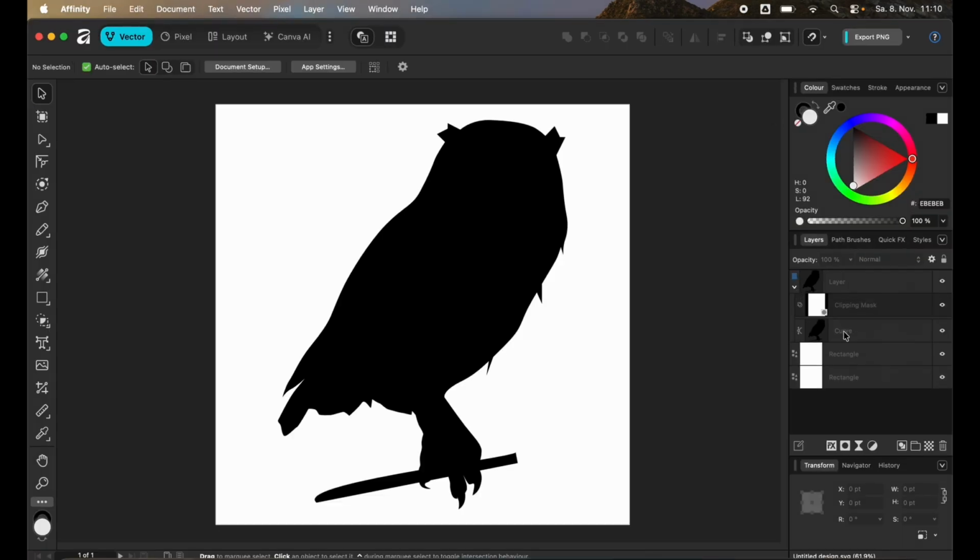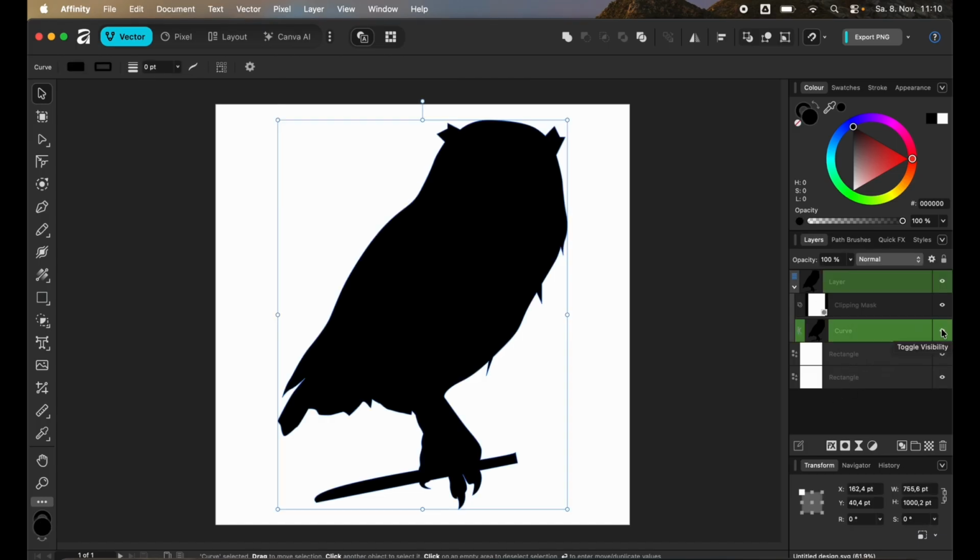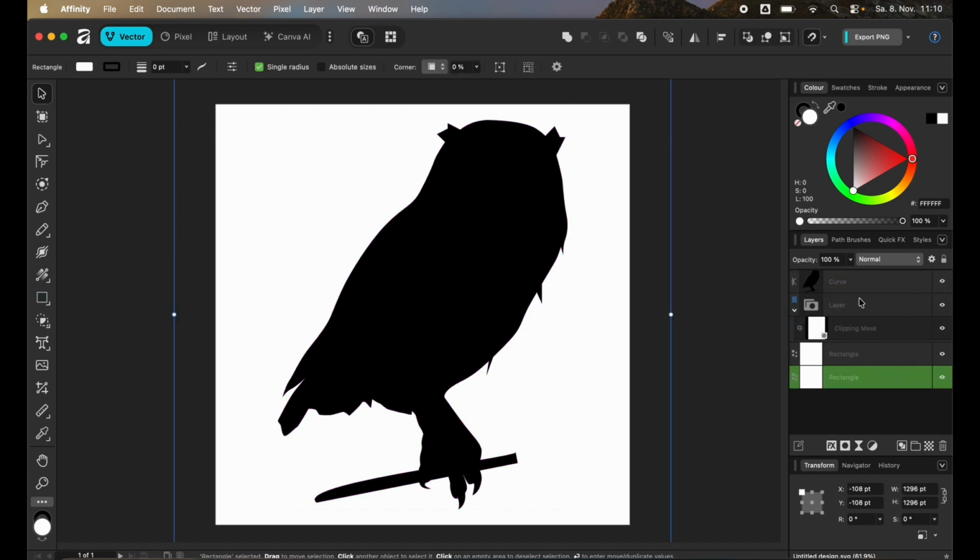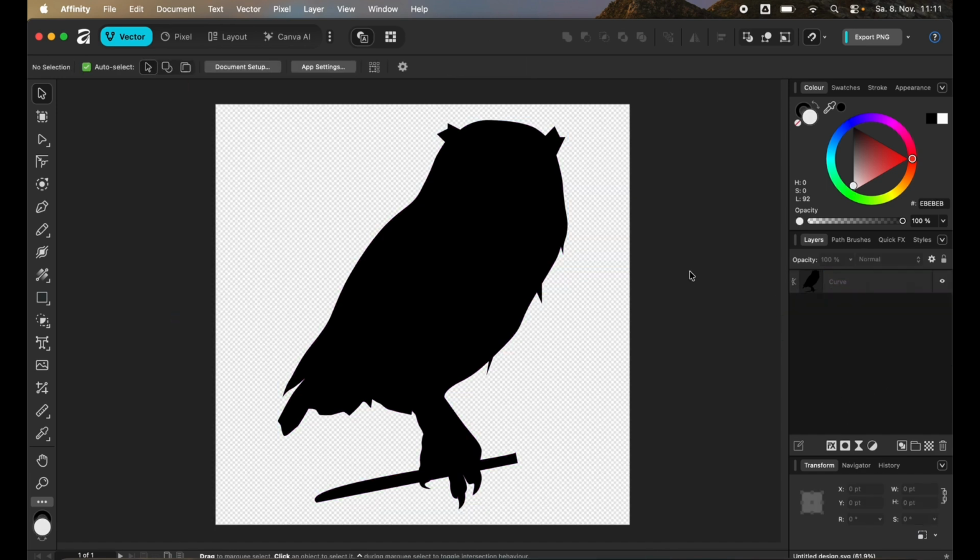Once you downloaded it, you want to open it in a design program where you can see different layers. I'm just going to use Affinity as it is completely free. Once you open the file, you can see here on the right side in the layers panel, there are quite some different layers. However, we just want to use the curve file, so basically the outline of the object that we downloaded. So we can bring it to the top and delete everything else so that we are just left with the outline or the shape of the object.